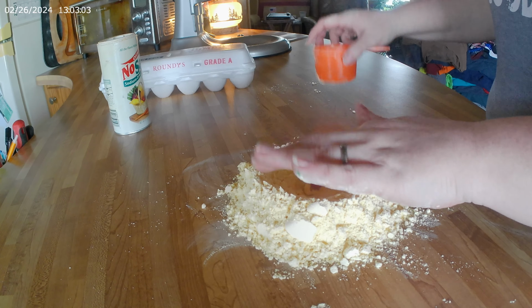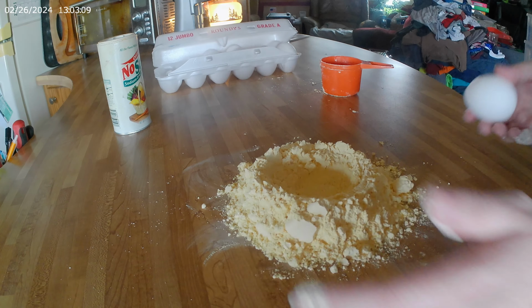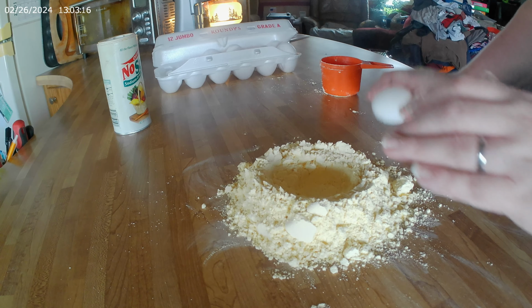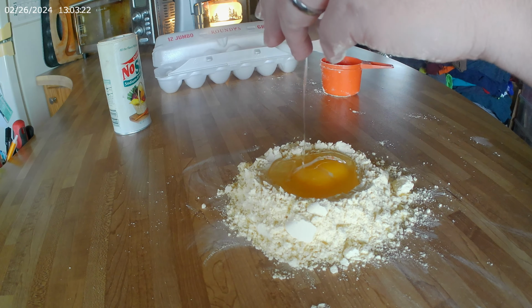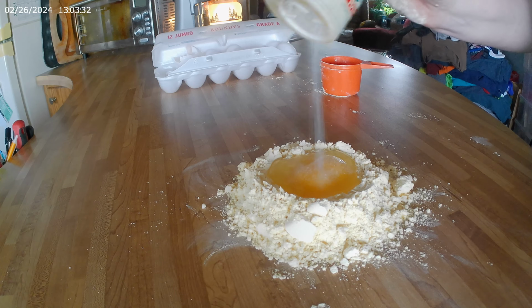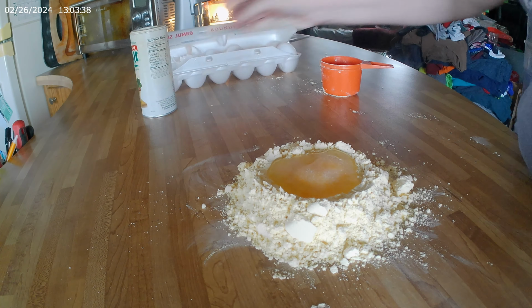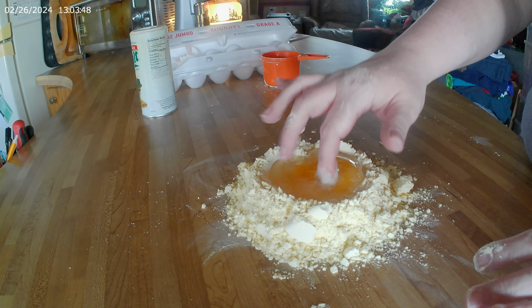I'm going to make this just traditional, and I have jumbo eggs, so the recipe says 2 eggs for a cup of flour, but these are really giant eggs, so I am going to crack an egg in the well. Ooh, and it's a double yolker, so I'm going to say it is 2 eggs. And then it tells me how much salt. I'm going to use no salt just to keep it low sodium. And then we're going to get messy. So first I am going to just start on the edge and just kind of work it in.